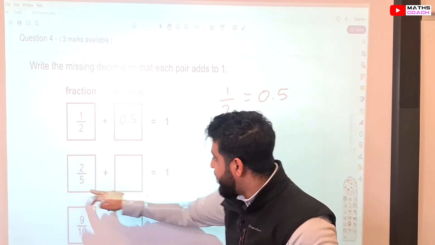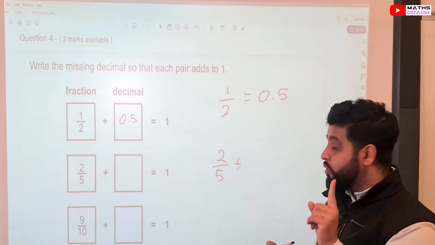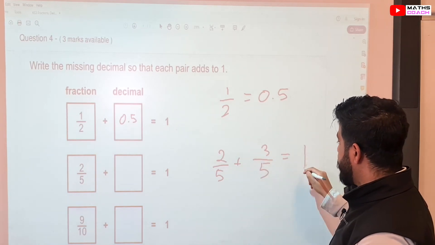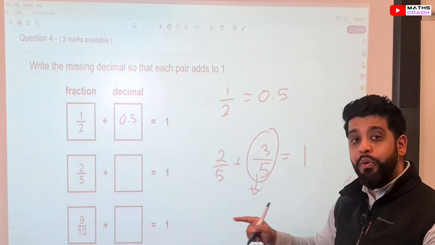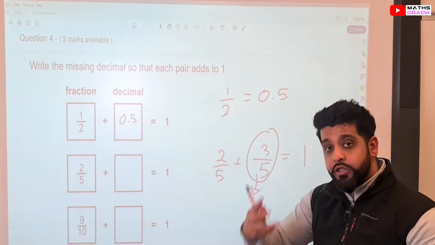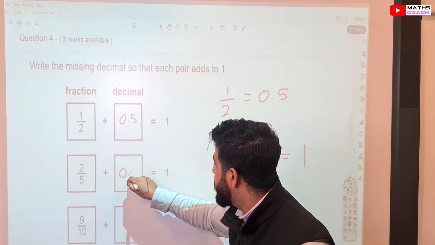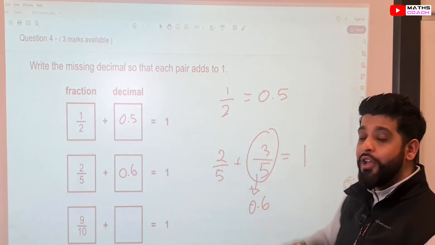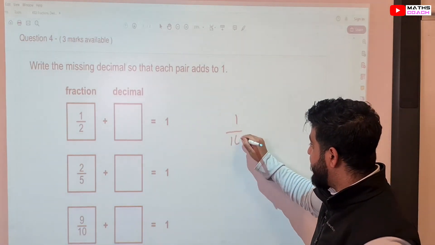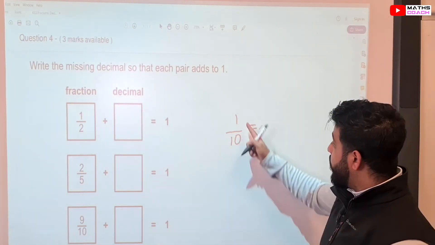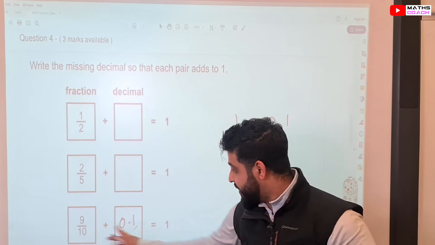Alright. So, let's have a look at this one. 2 over 5. So, we know 2 over 5 here plus the rest of it to make 1. Now, we need the rest of it. It's a numerator that you need to focus on. So, you need to add 3 over 5 to give you 1. But what is 3 over 5 as a decimal? Well, earlier on, we saw that 1 over 5 is equal to 0.2. So, therefore, 3 over 5 will be 3 lots of 0.2. 3 lots of 0.2 is 0.6. So, therefore, we can write down in here 0.6 because 0.6 is the same as 3 over 5. On to that last one, 9 over 10. So, we know that we need to add 1 over 10 into 9 over 10. And what is 1 over 10 as a decimal? 1 over 10 as a decimal is 0.1. So, therefore, 0.1 will go in here, giving us, and you add them up, 1. All right.